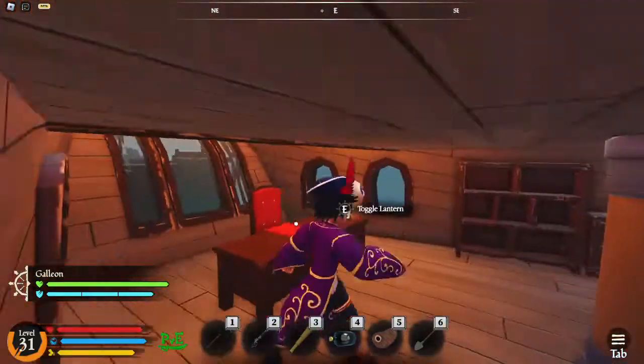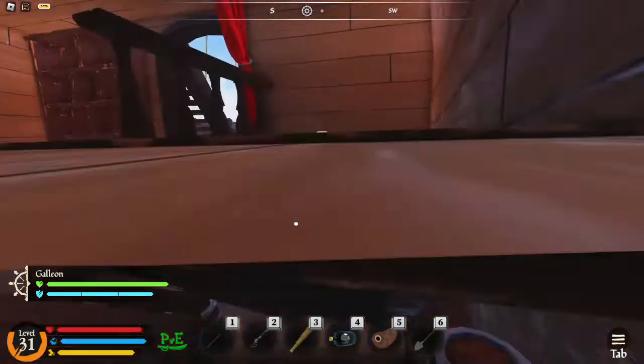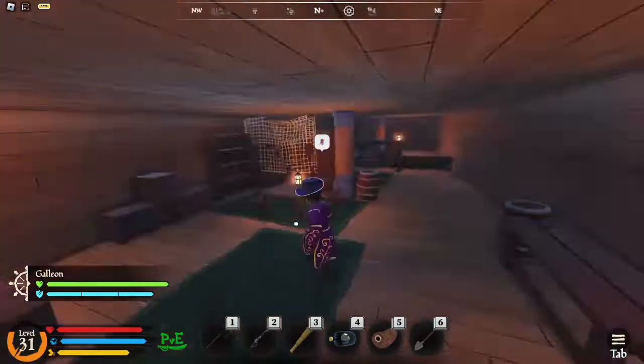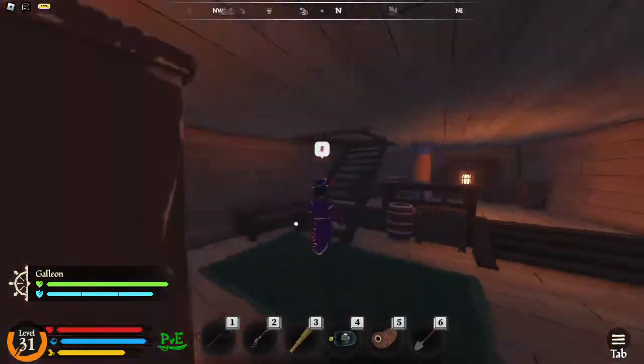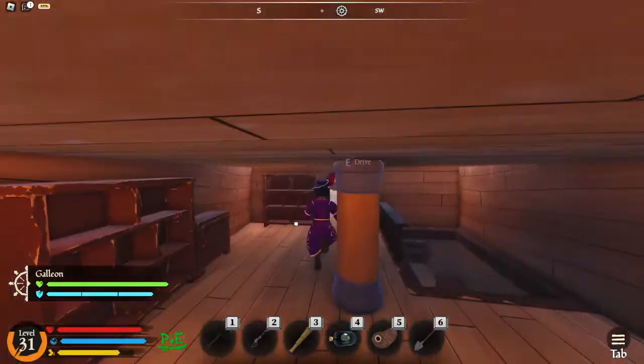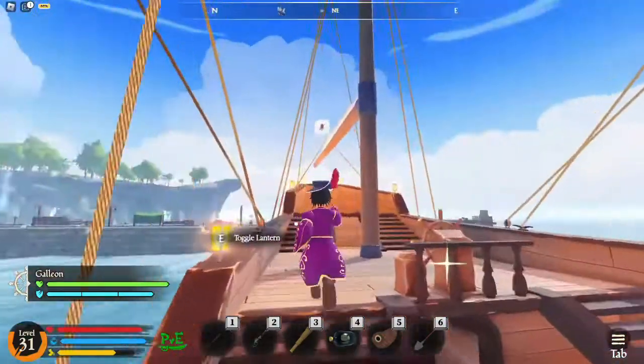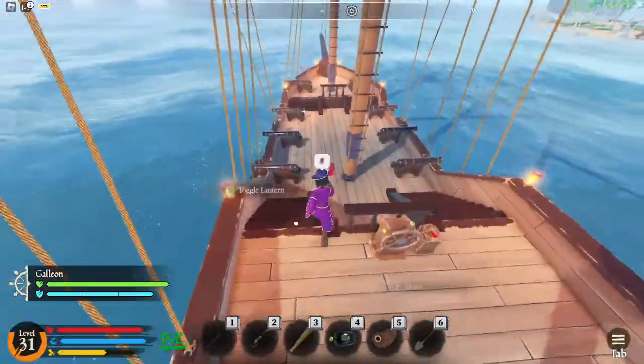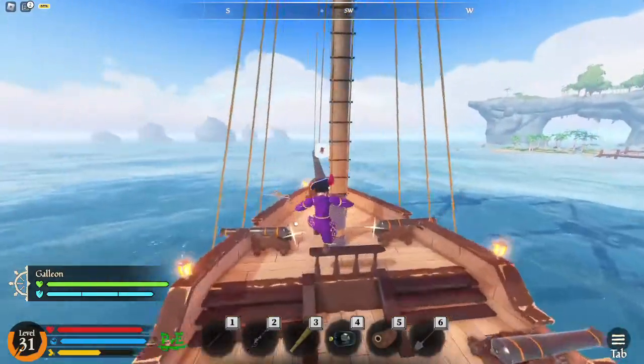Oh my gosh, the captain's cabin. This looks freaking amazing. And down in here, the cargo hold. I love this ship. Haven't even used it, just bought it yesterday. Yeah, I freaking love this ship. I totally want to get a crew and sail with this thing.